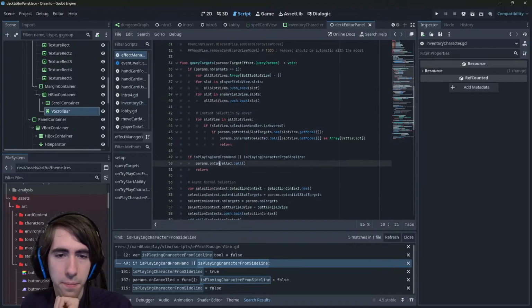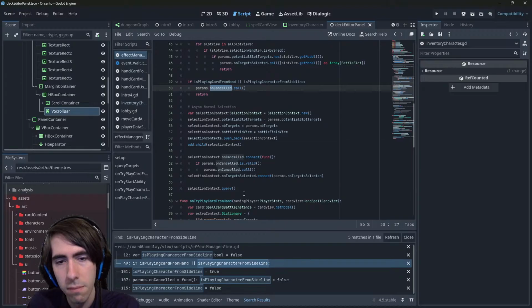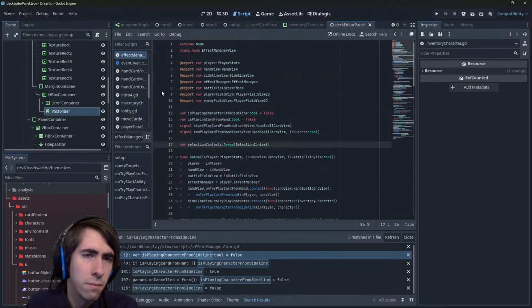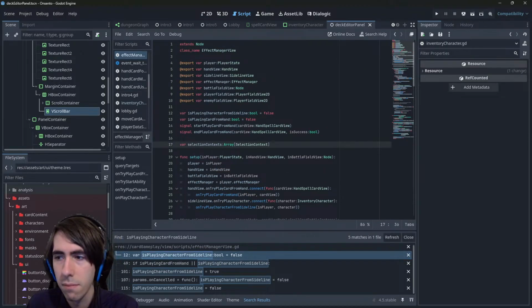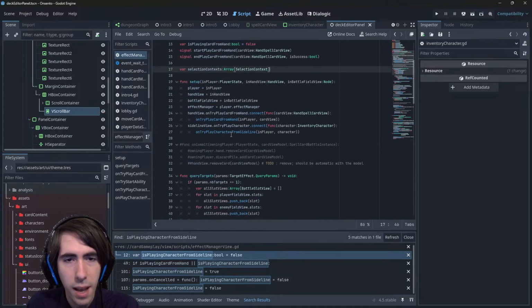Query targets. Uncancelled. I'm not sure about this. I just want to make it go back to where it was from.